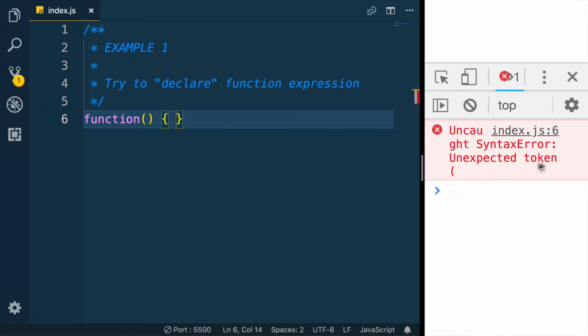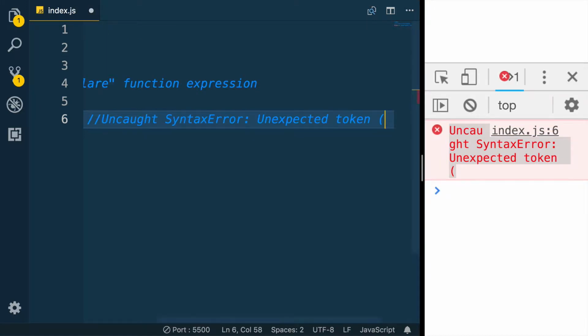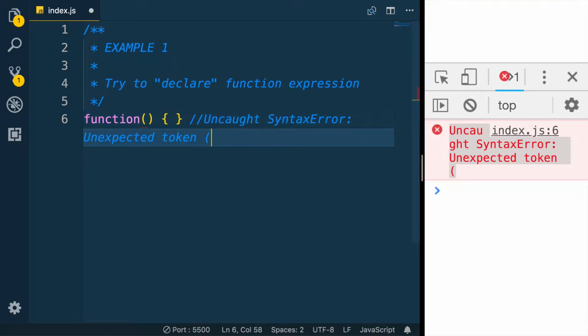We will get a syntax error, unexpected token, opening parenthesis. Let me copy this error and paste it here. It means that you are not able to use a function expression standalone. And that is the first difference between regular functions and function expressions. You immediately will get a syntax error, because there is no such term as declaration of the function expression.